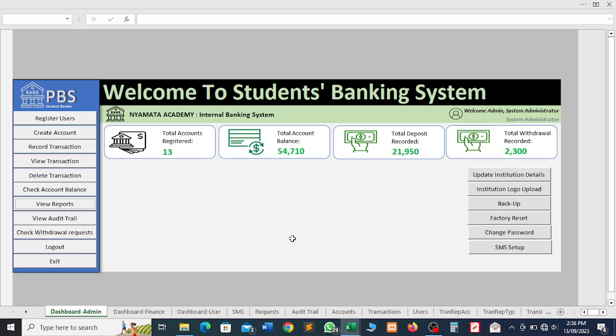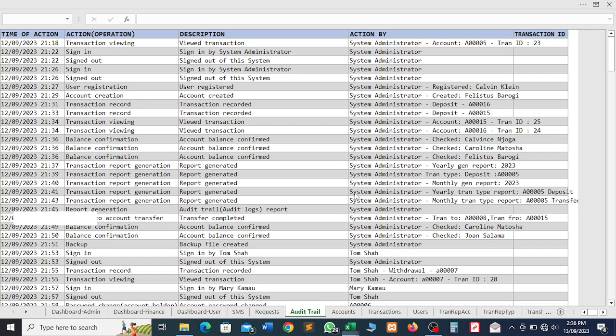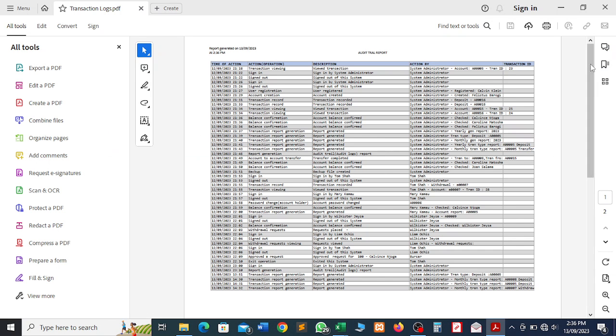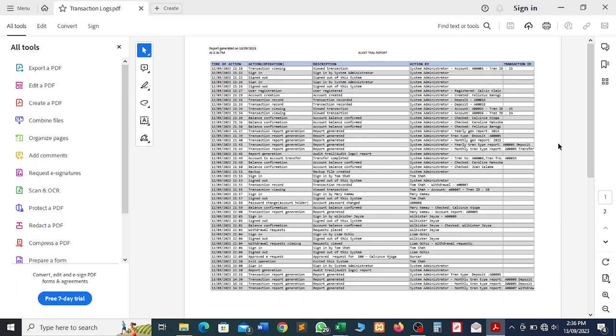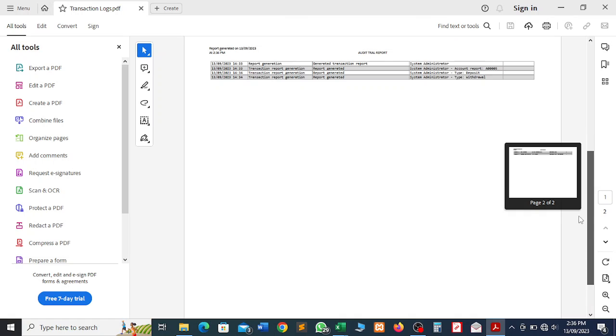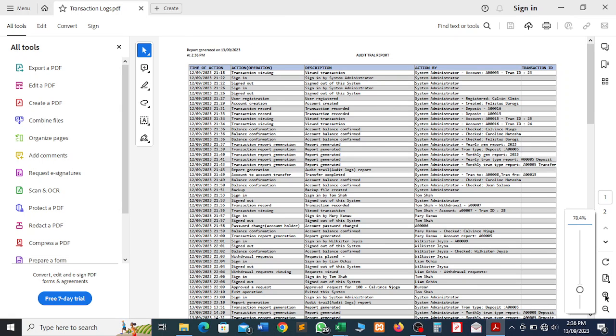This system will also take audits. It will capture reports on audits. Whatever you are doing is captured in this particular manner. All these are reports on audit, meaning any activity you are doing in this system is captured here. This is the sheet which is capturing all the activities.